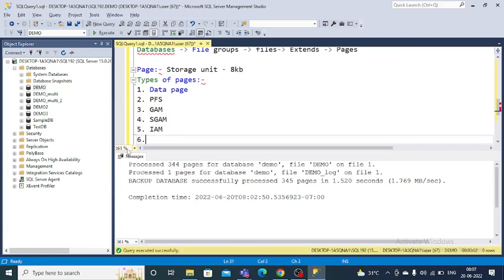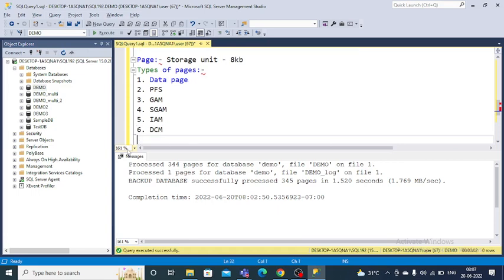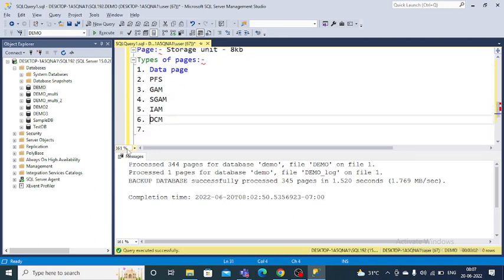And we have DCM, differential change mapping. And we have the pages GAM, SGAM, DCM, PFS page free space, and image also. I think image comes under database only. Okay, and next we have the boot page.